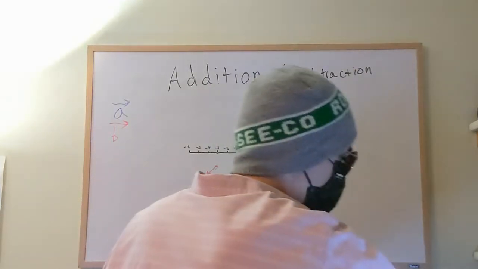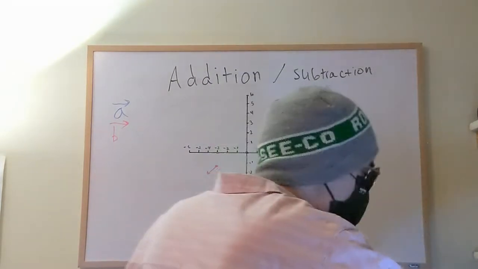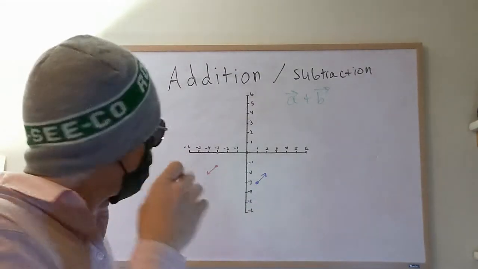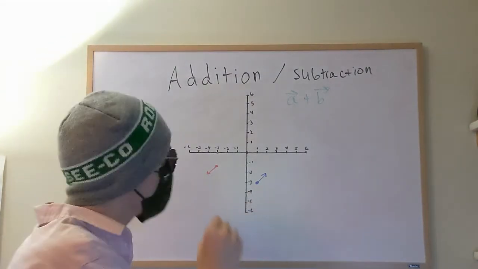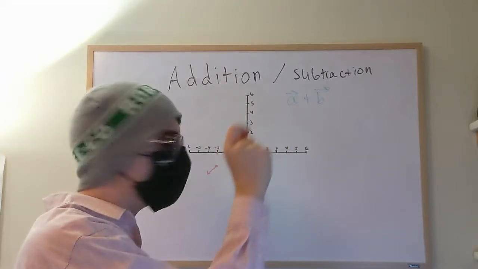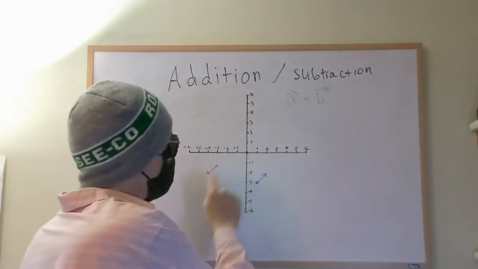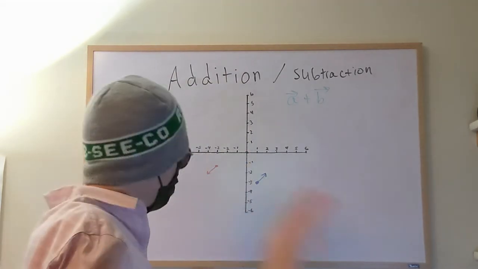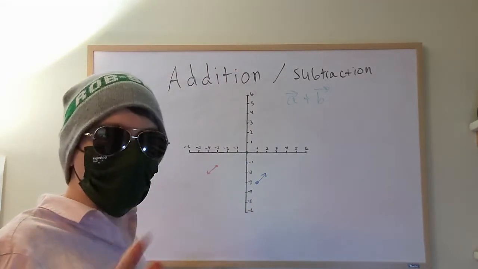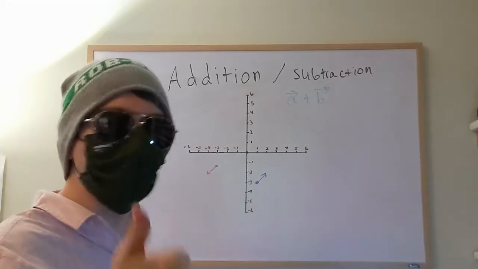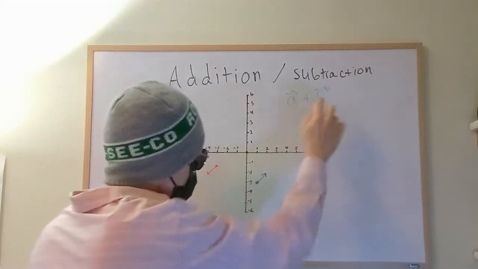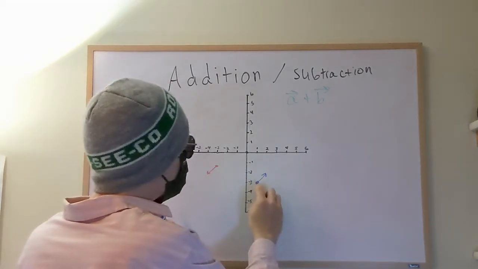So let's do this addition here. Remember how I said earlier that the position does not matter. All that matters is where it is going and where we start it. So we're free to move these wherever we want without causing any issues or affecting the equation. So let's do that. We're taking A plus B, so we're going to start with vector A, which is here.